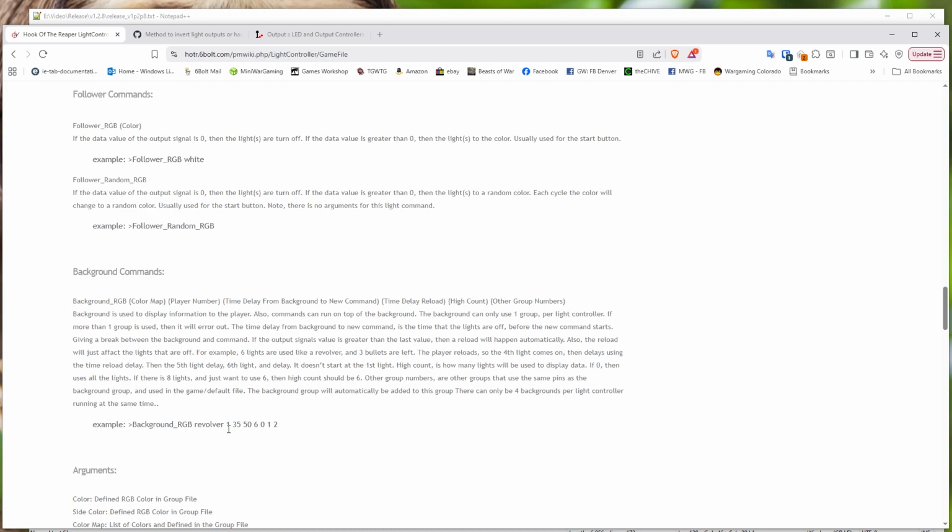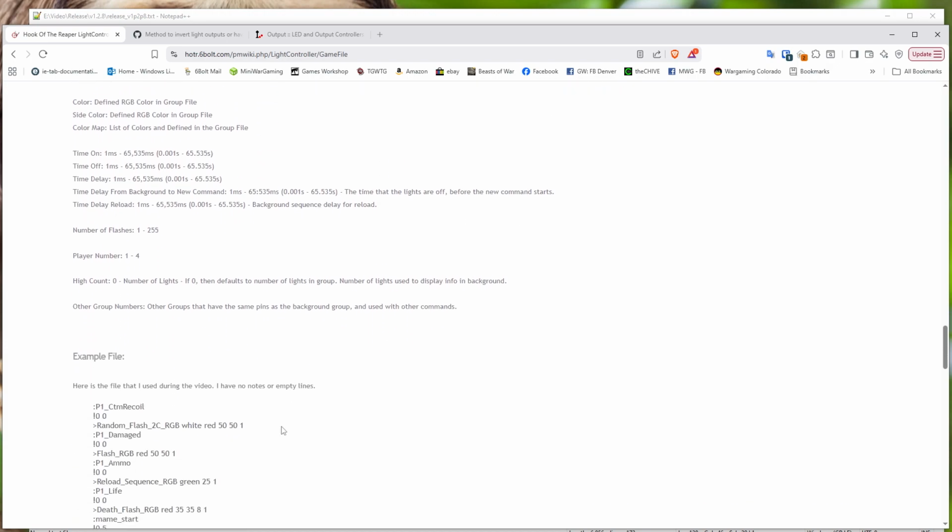That's the player number. That's the time off between, so that's where it turns off the background, then it waits 35 milliseconds, then it shows the command. That's the reload command, or the reload sequence delay. That's the high count. Then this is the other groups. So I just put 0, 1, 2 in.